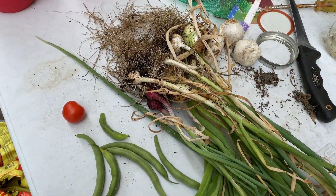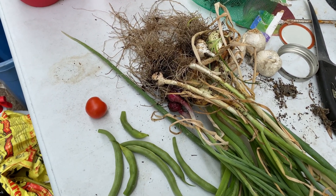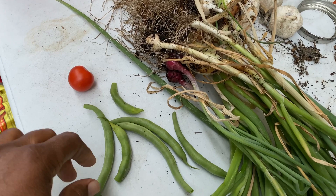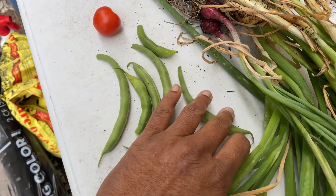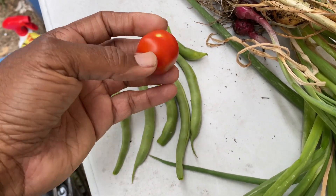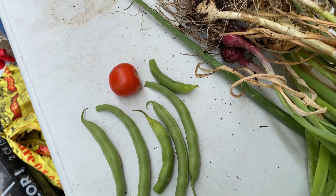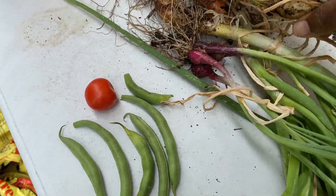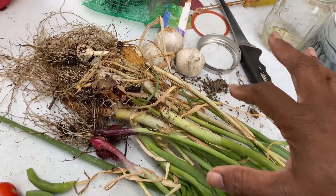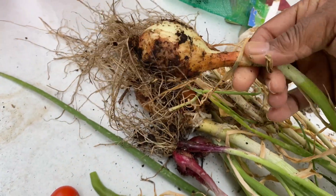I'm dropping this clip in here — it's actually Sunday. The rest of the video was shot yesterday on the 29th, so today is the 30th with this clip. This is my little quick couple of beans that I pulled, and I had one ripe cherry tomato off of George, my tomato plant. He was the first one to feed me. I also decided to pull these onions up so I can empty that container out, because they've been in there since January. They should have done something by now. This was all I was able to get — a little small onion here.